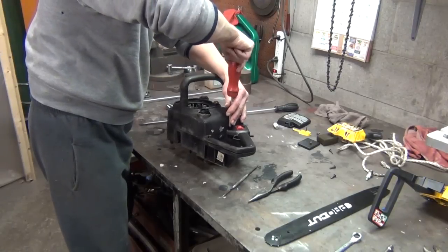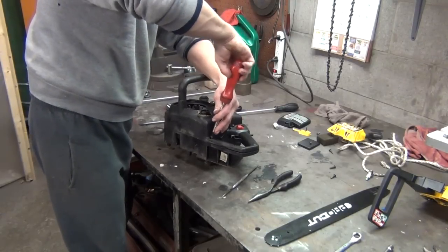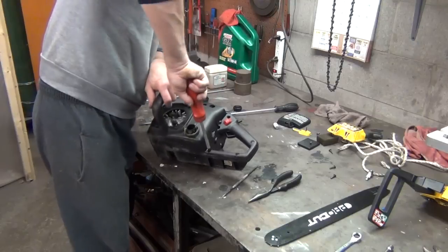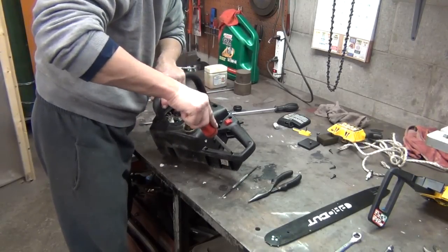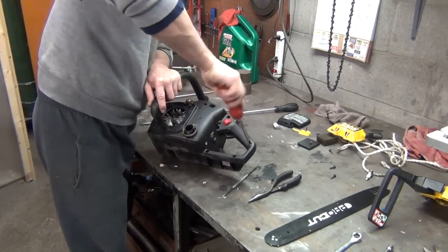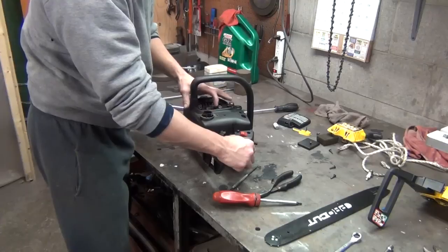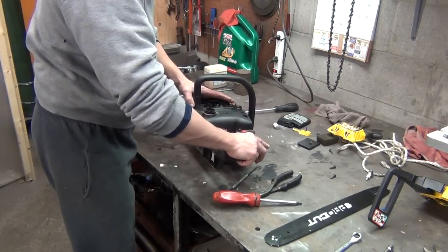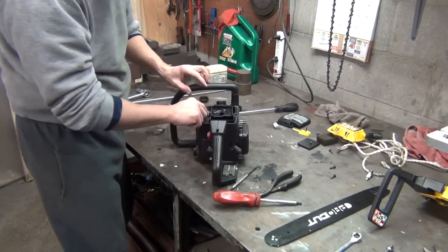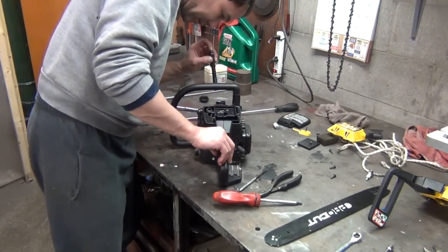After I get all these tightened up, before I go any further, make sure everything works. Make sure the flywheel turns, that the trigger works and all that. Try to have everything ready so that the video is as short as possible, but I can still show you everything. Okay, flywheel still turns. Trigger works. Can't pull it unless I push the little safety pin. Everything's looking good. I think I hooked up my fuel lines. Yep, they're both hooked to the primer bulb. Everything looks like it's down in the tank like it should be.